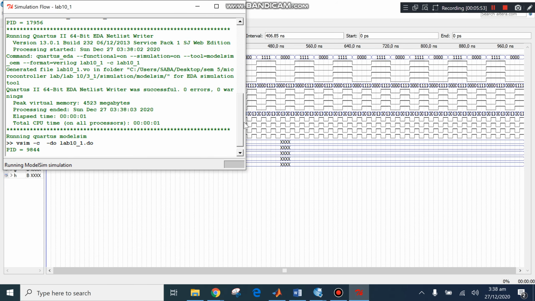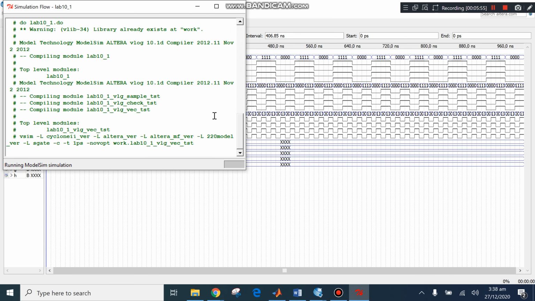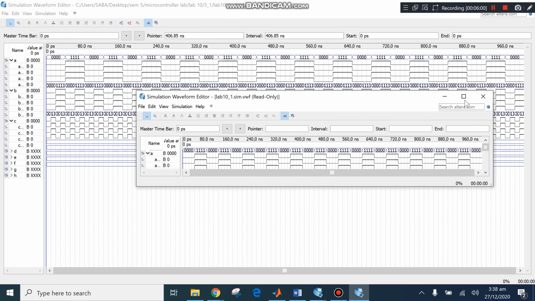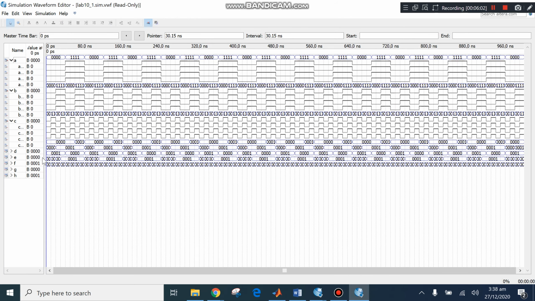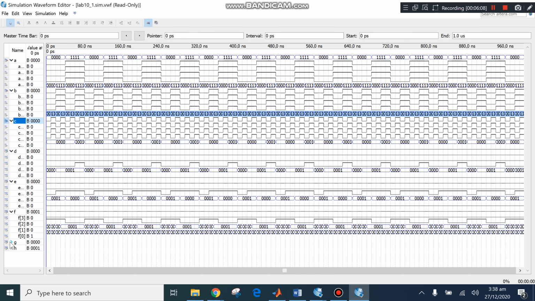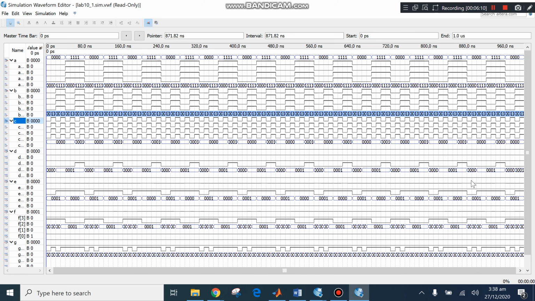it is compiling. Another tab will open, and this was our output. As you can see, A, B, C are our inputs, and D, E, F, G are all our outputs.